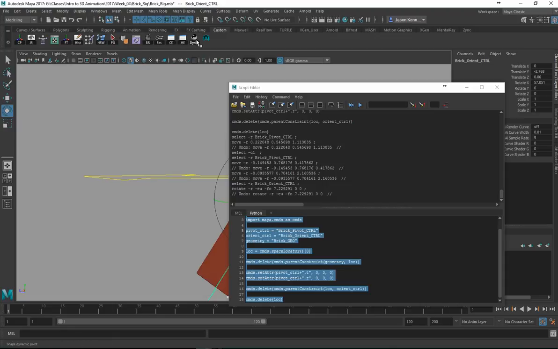And in fact, I actually have already previously saved the script out here. So I'm just going to right click on that and delete it. And I'll delete this other one too, because that's going to come up a little bit later. So in order to get my code here as a button up here, what I need to do is select all of it and come up here to Save Script to Shelf.